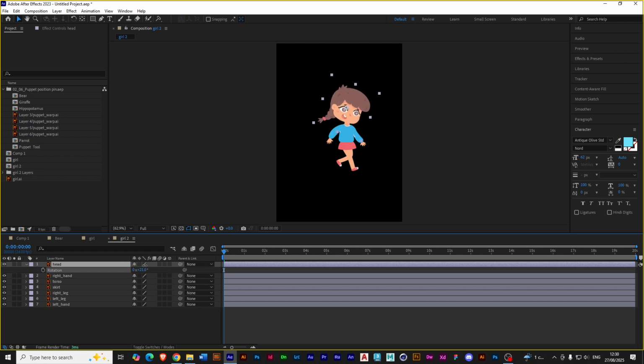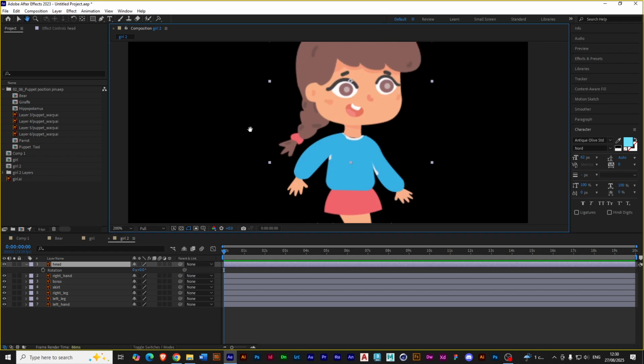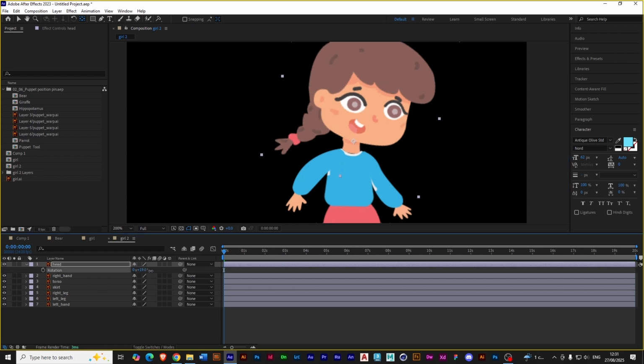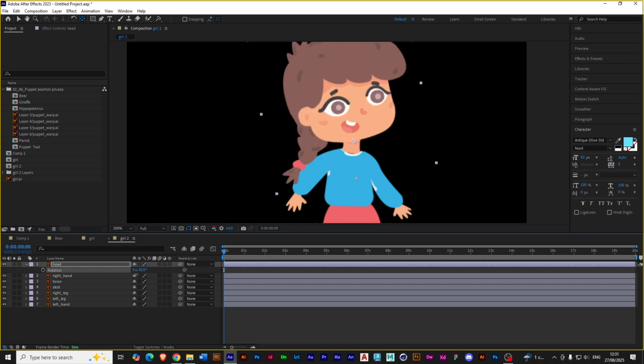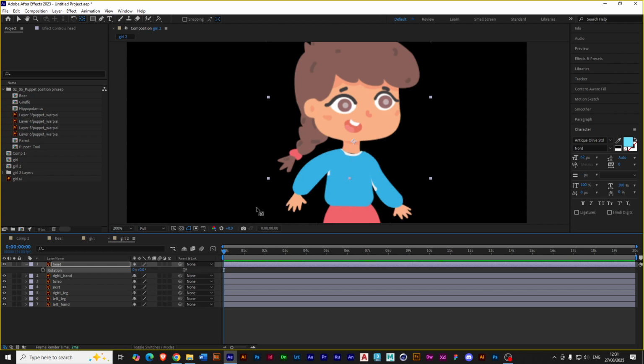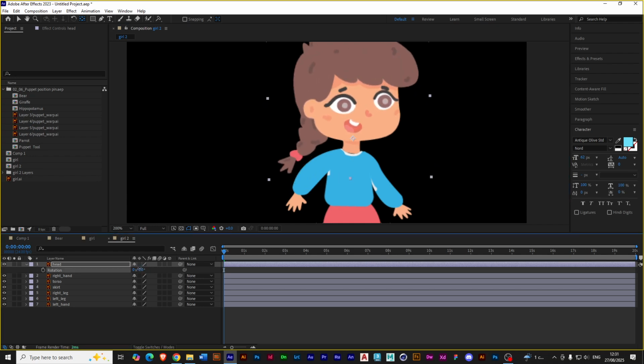Its head doesn't rotate away from the neck. So what I have to do, let me zoom in, is position the anchor point of her head to the neck side. I take this point and drag it here. Now when I rotate, although I'm doing it too much, it rotates at that pedestal there. Okay? So I put it on the neck side, and I can take it higher so that she doesn't fall off her head. So she dangles that way.